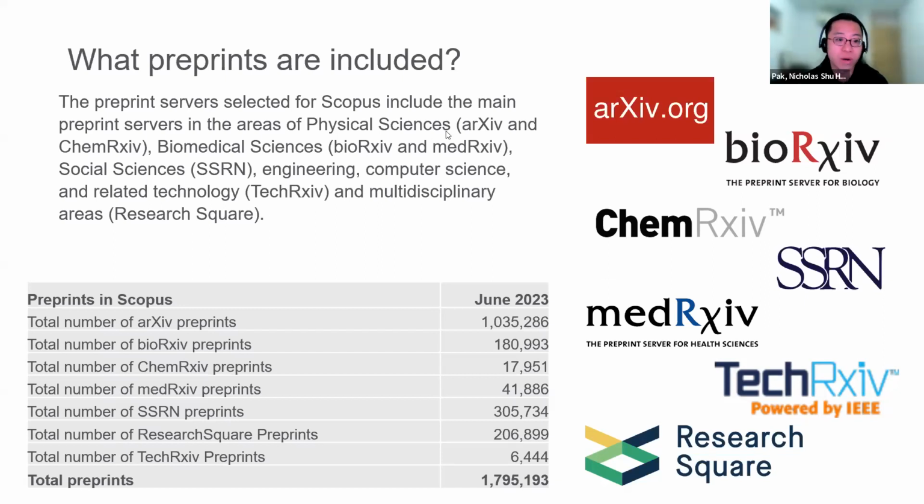And that's also one way that we have managed to build preprints into Scopus, because we realized that there is actually a huge demand for it. We wanted to find out how we can build it into Scopus without compromising on what Nicole and Siobhan said earlier about data quality, because it's very important to us.